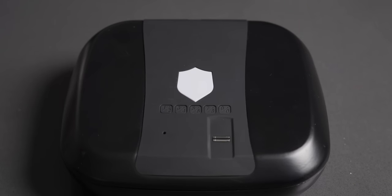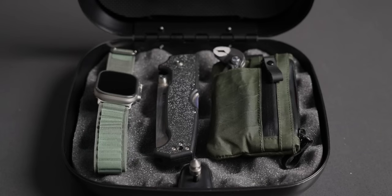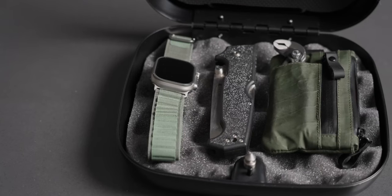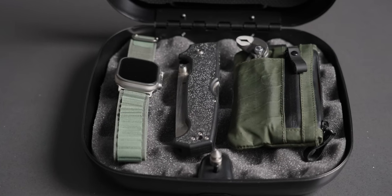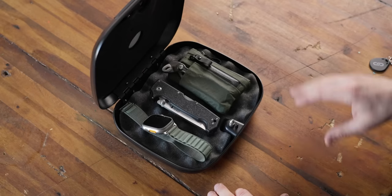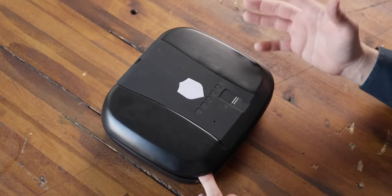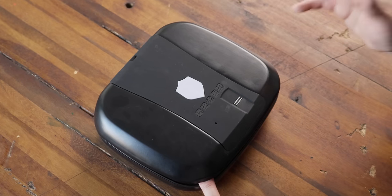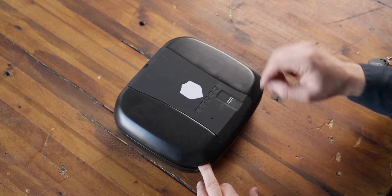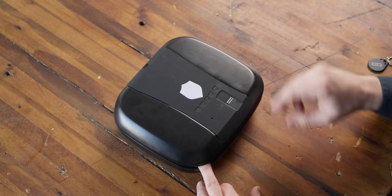Both me and Jamie have found the Koenig Safe — both the Junior and the version one — very useful and a neat addition to our different EDC stuff. If you have collector's knives, high-end knives, or valuable stuff you don't want messed with, the Koenig Safe is a really great option. It is battery operated, but the battery lasts well into three months with daily use and can last anywhere from three months to a year. It will alert you when it gets low, so you don't have to worry about the battery going out.